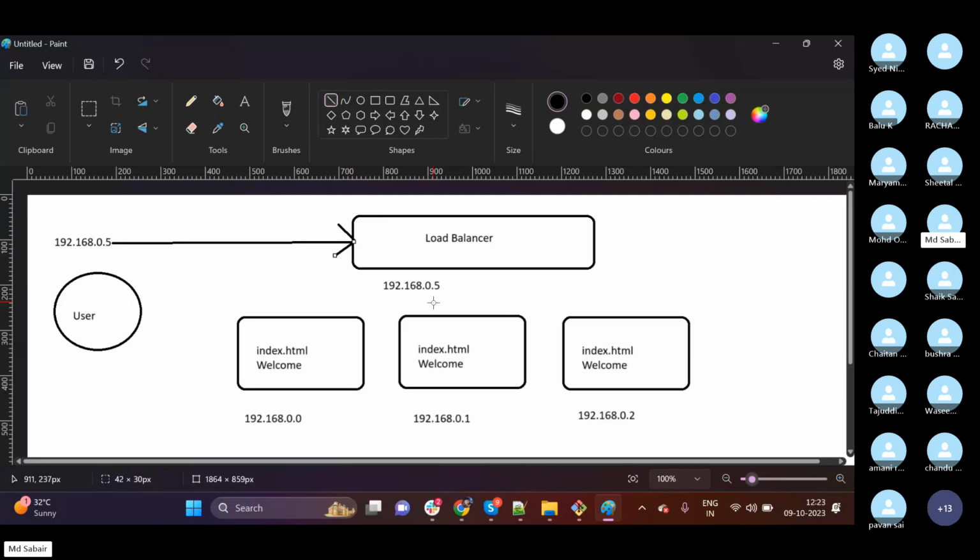And what is the use of load balancer? It is to balance the load, right? So the load balancer will send the request to any of these 3 servers. If suppose Arif is trying to access, he will also access with the help of the IP address of my load balancer. Generally, this kind of setup we call high availability servers.